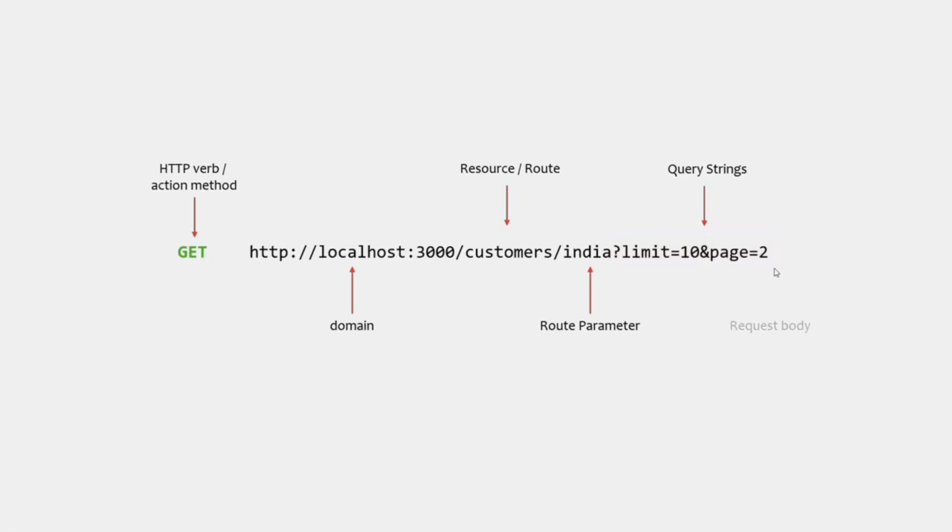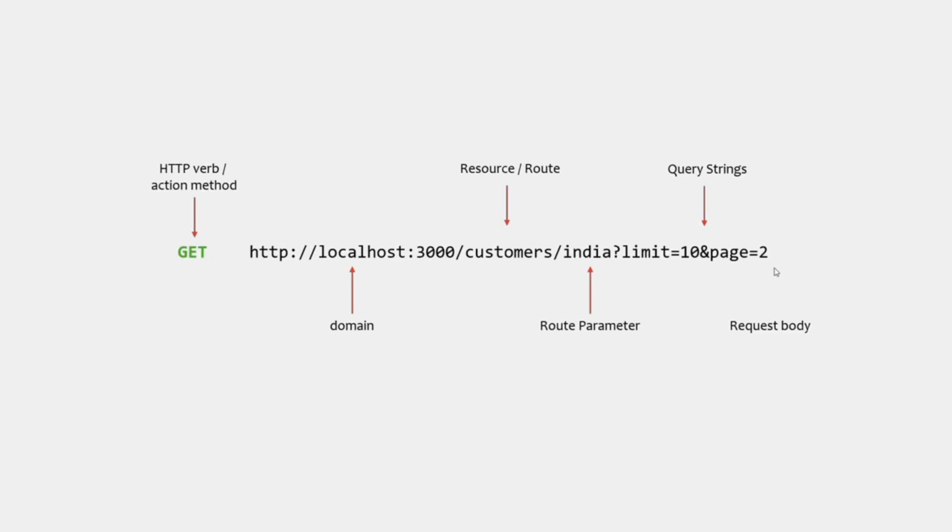Then with the request, we can also send some request body. Now we do not send request body with all types of request. There are some specific request types with which we send a request body. For example, we send a request body with a POST request because as we learned, using a POST request, we create a new resource on the server. And to create that new resource, we need to send the details for that resource with the request, using which the server will create that new resource. So with the POST request, we send a request body. In the same way, with PUT and PATCH requests also, we send the request body. But with GET request and with DELETE request, we do not send the request body.